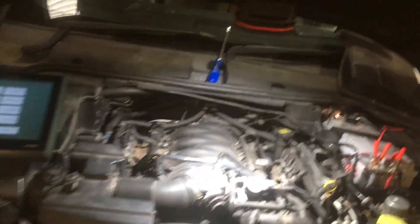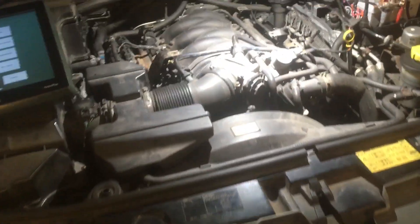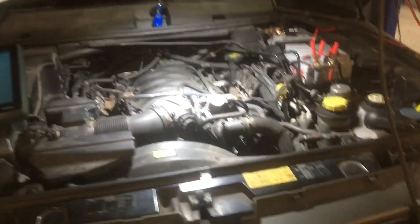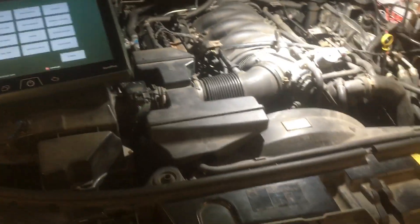This one came in with the engine management light on and fuel system rich faults logged. So we're going to do a quick test of basically whether the fuel system can react to a lean condition. That in one go will test our O2 sensors, also known as lambda sensors, and it will test the PCM — whether it's able to react to what we do. It tests quite a lot of the system in one really easy simple test and will give us something of an indication as to what's going on.